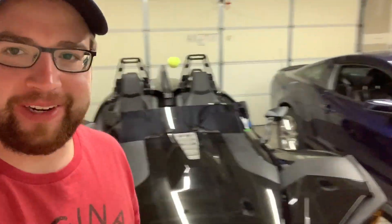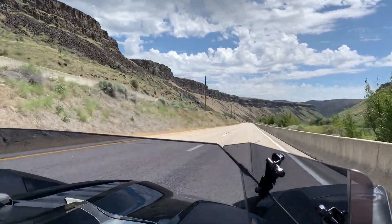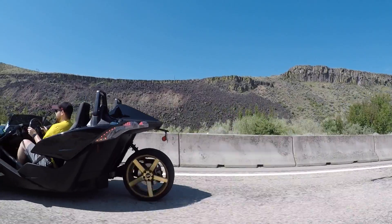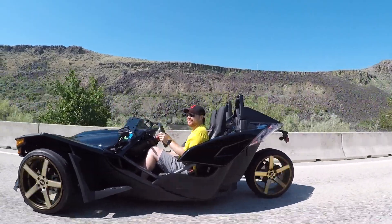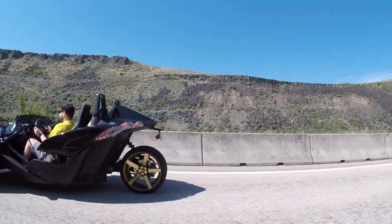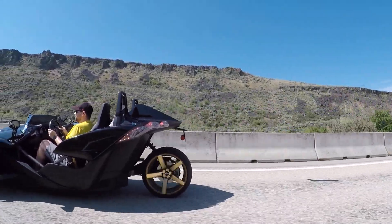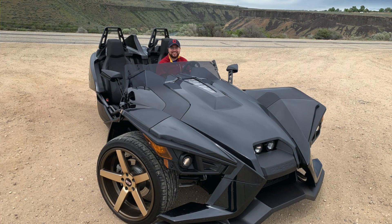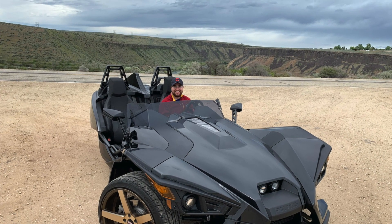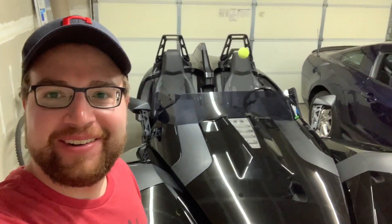To wrap up the video — it's just so much fun. Probably the best way to enjoy this car is driving around 40 to 45 miles an hour just cruising. Once you get up to 60 or 65, especially on the interstate with traffic, you start wanting a helmet — who knows what debris or bugs are coming at you. But around town on quieter streets or a two-lane highway, it's just perfect. Super fun — that's the Polaris Slingshot, and we'll catch you another time.